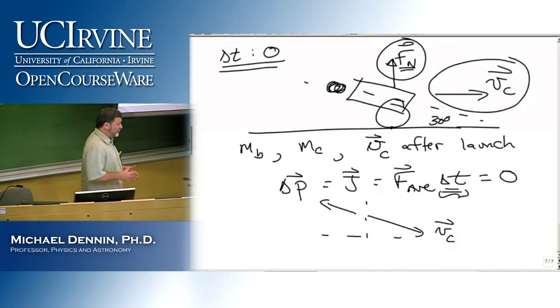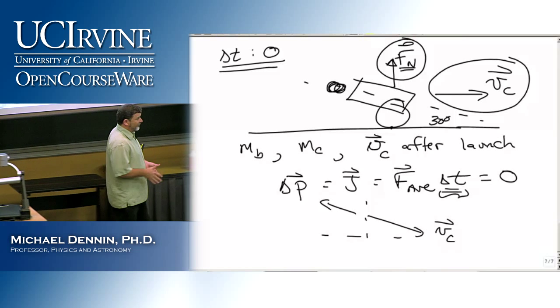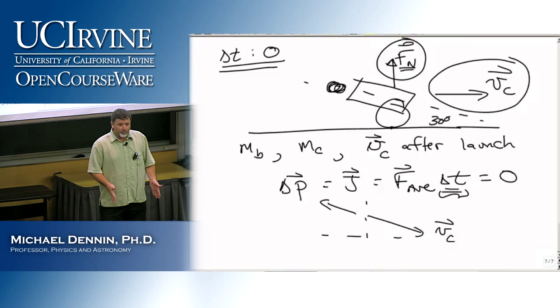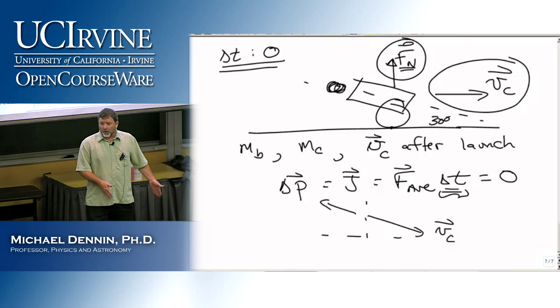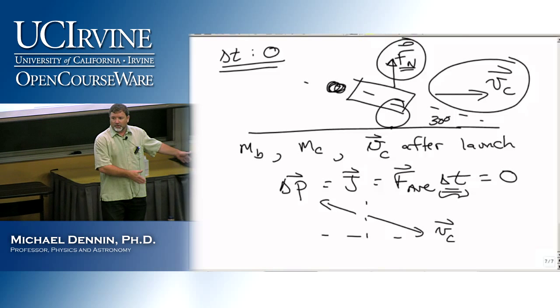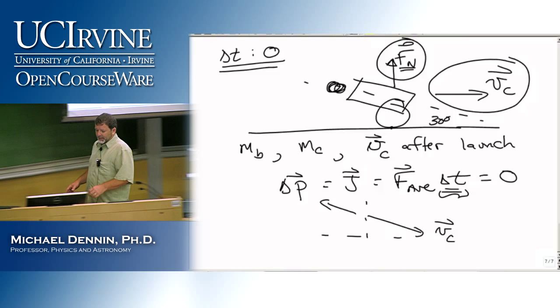So this is one of those tricky cases where you have to pay attention to the information that you're given, because it is sometimes done this way in problems, where this is really sitting on the floor. So even though delta T is very, very small, it's never exactly 0. And the normal force can act very quickly, so you never see the velocity down. You only saw the horizontal recoil velocity. So from a recoil problem, you could only get the horizontal momentum. So let's just do that real quickly.